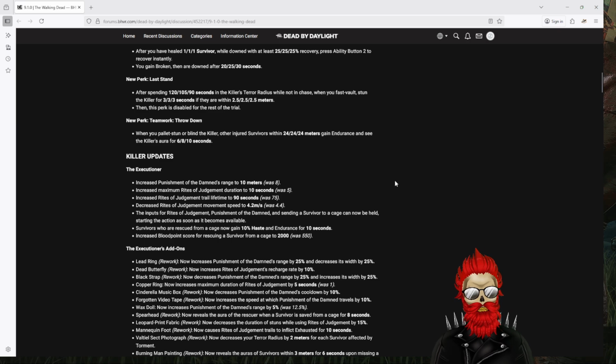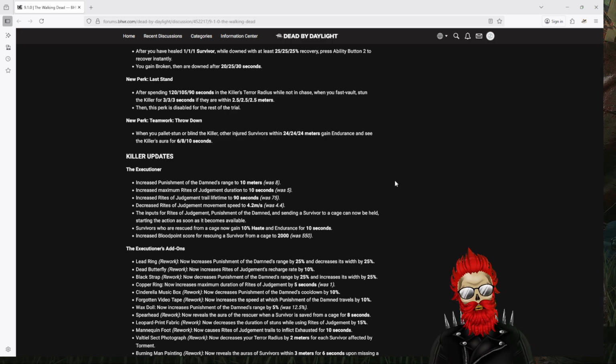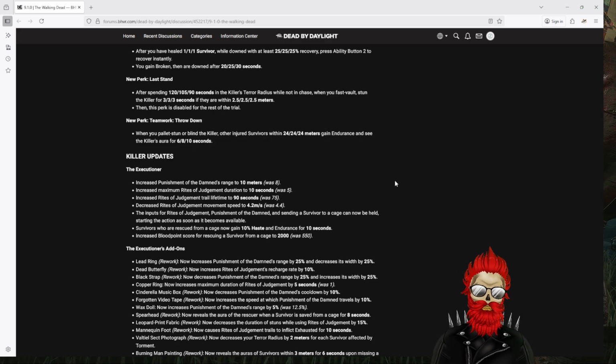That's a pretty good one there. Killer updates. The Executioner: increased Punishment of the Damned range to 10 meters, it was 8. Increased maximum Rites of Judgment duration to 10 seconds, it was 5. Increased Rites of Judgment trial lifetime to 90 seconds, it was 75. Decreased Rites of Judgment movement speed to 4.2, it was 4.4.